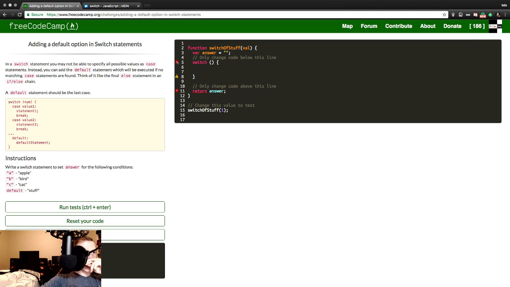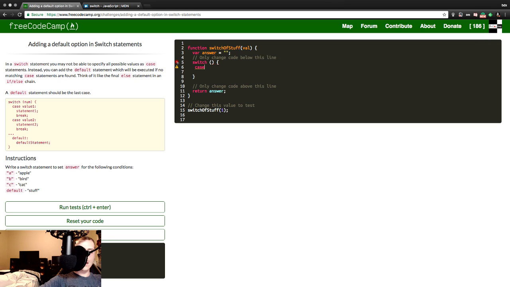So now we get to take the values. Case, copy, 1, 2, what was it?